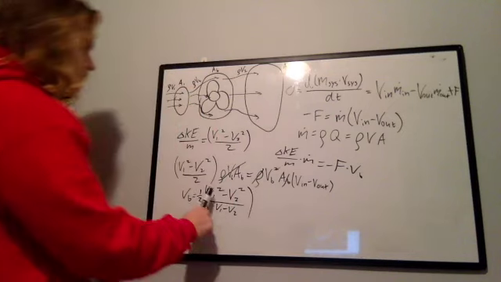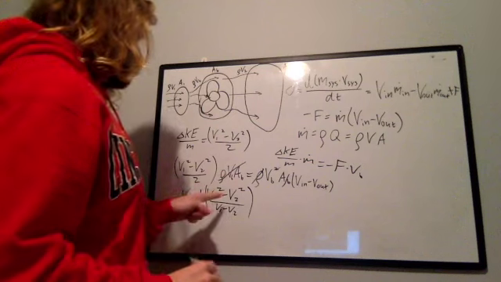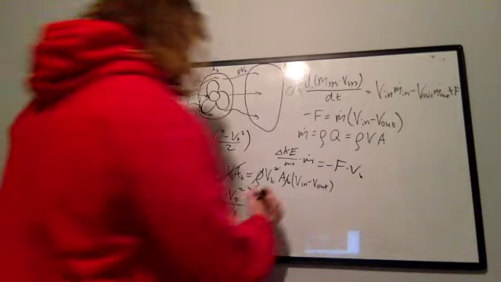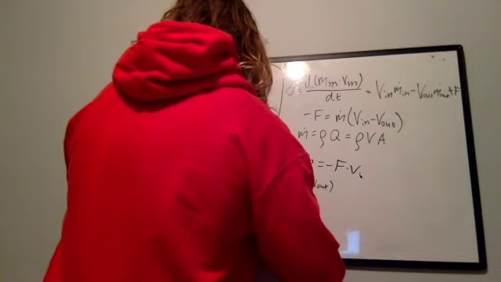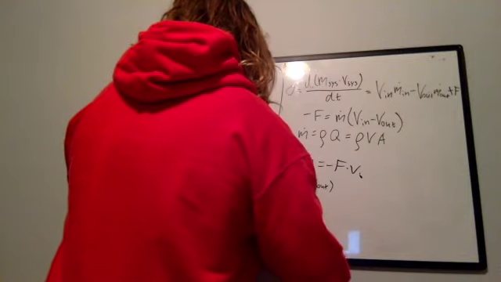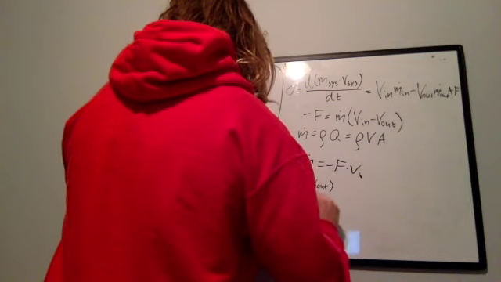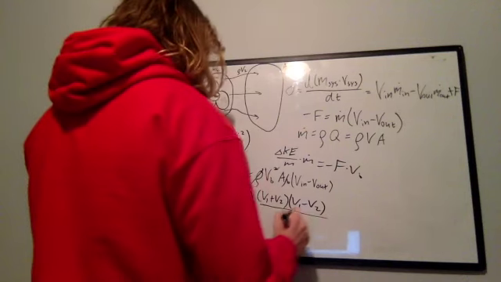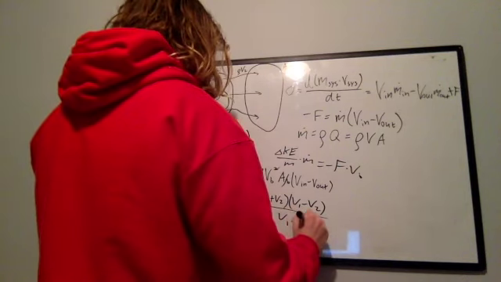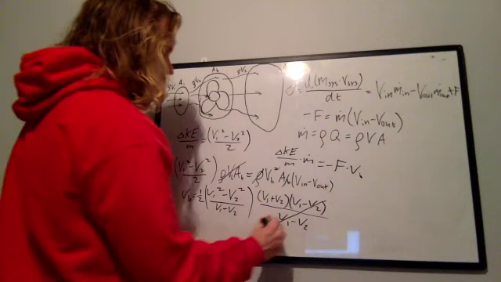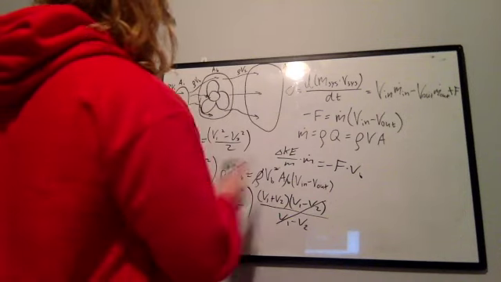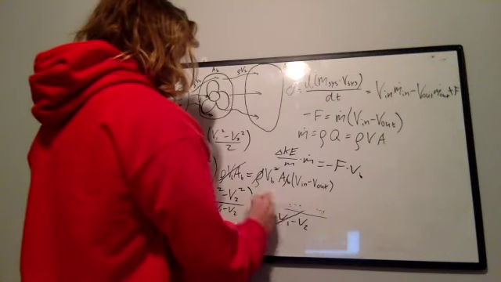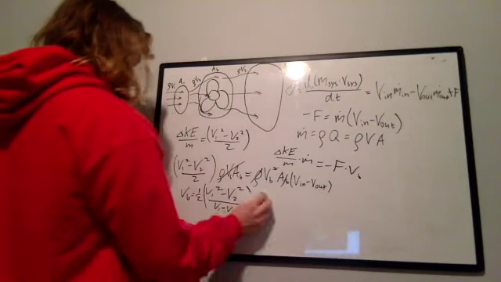All right, and if we look at V1 squared minus V2 squared, that's going to be a difference of squares. So this is actually going to be able to factor out into V1 plus V2, and then V1 minus V2. And then that would again all be over V1 minus V2. So those are going to cancel out right there, and we're just going to be left with V1 plus V2 at the top, and then that is all going to be over 2. So we'll go ahead and write that out.